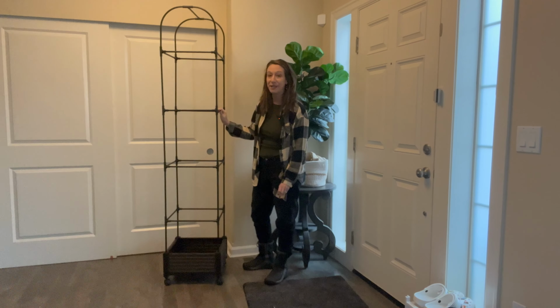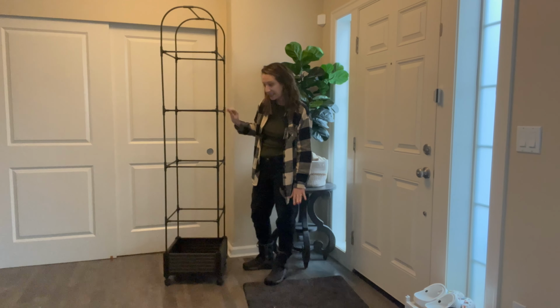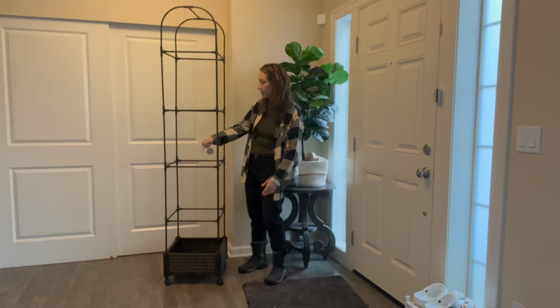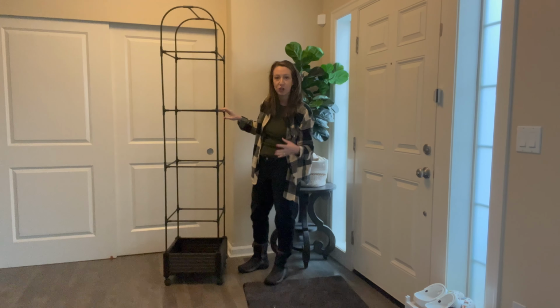This is perfect for growing tomatoes, beans. As the vines get longer and bigger, you can wrap it through and then the vegetables will hang down. So they're not on the ground, they're not in the dirt.